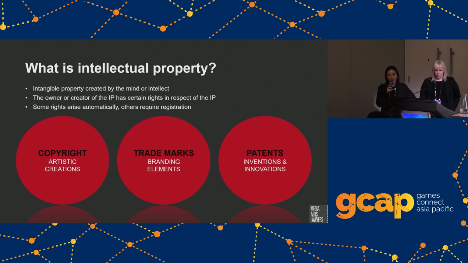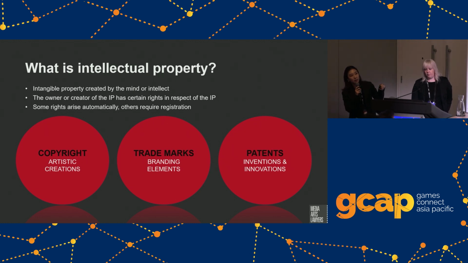And some rights are automatically given, such as copyright, whereas other rights can be registered, such as trademarks, patents, and designs. So we've got little circles here that just sort of summarize what elements could be IP. So copyright, typically speaking, artistic creations and whatnot. Trademarks, a lot of branding elements can be there, such as logos, titles, even phrases. We'll get into that a little bit later. And then patents as well, typically speaking, inventions, innovations and whatnot. Part of IP as well is registered designs, which fall close to patents, but we are going to go over patents and designs fairly lightly today, because the main interest, I feel like, for a lot of game developers is typically copyright and trademarks.